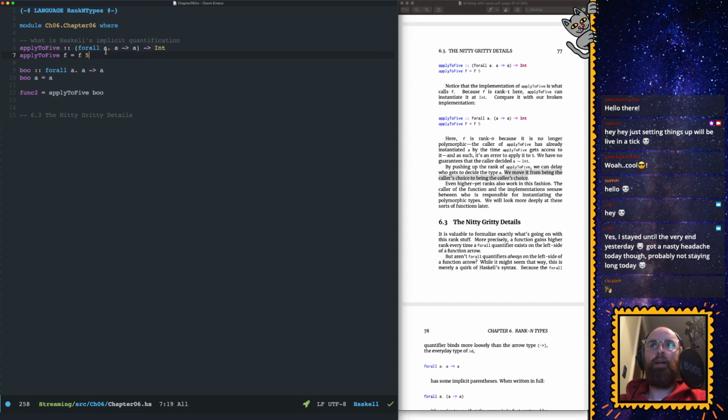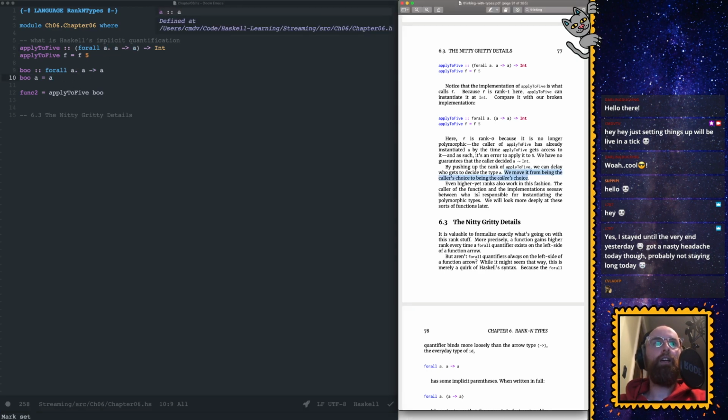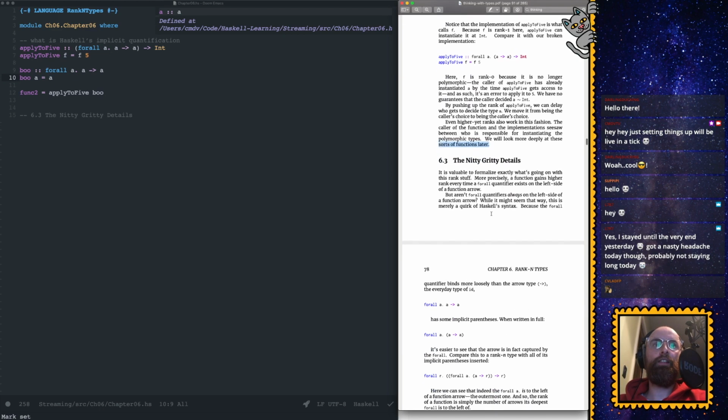So when we grab the A, we're just passing it along. Even higher ranks also work in this fashion. The caller of the function and the implementation seesaw between who is responsible for instantiating the polymorphic types. We will look more deeply at these sorts of functions later.